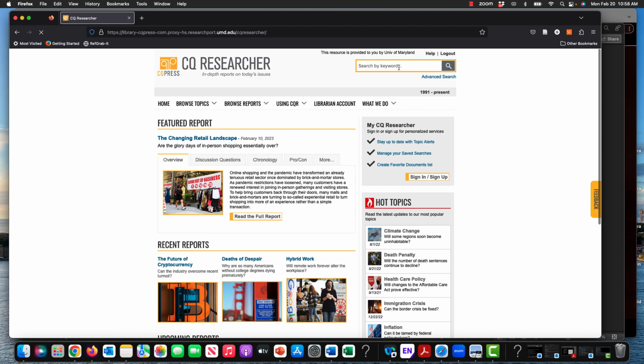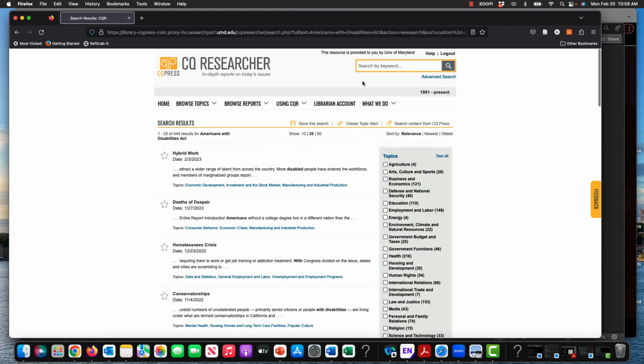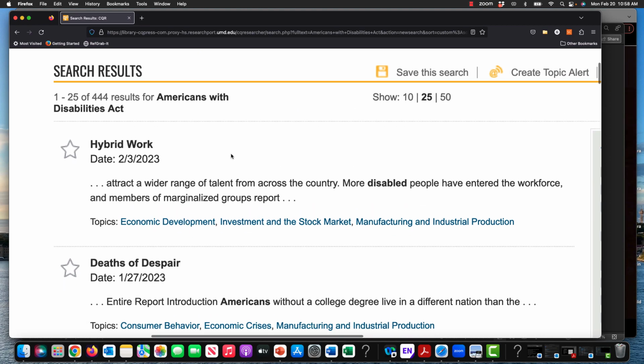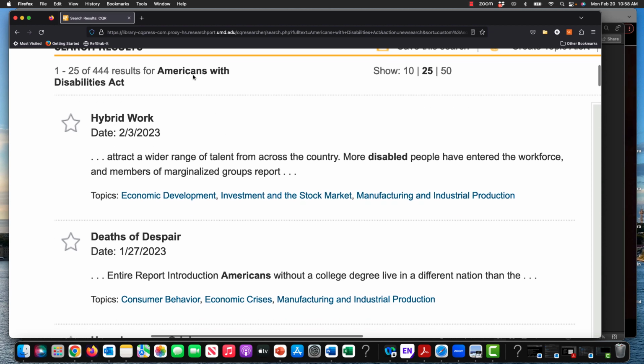All right, so at the top here, I'm going to type in Americans with Disabilities Act. All right, so this is pulling up any articles that they have that have any of essentially these words in them. So we've got disabilities, it's mapping to disabled.